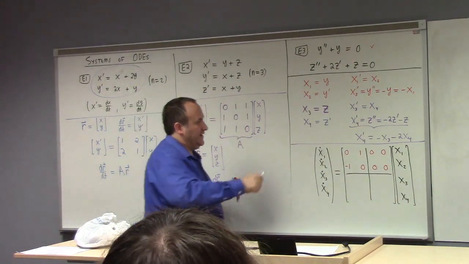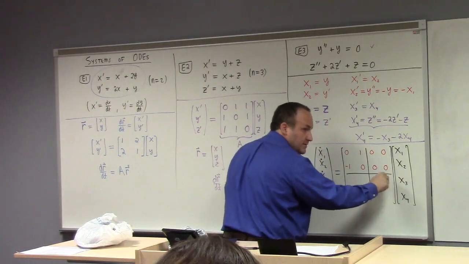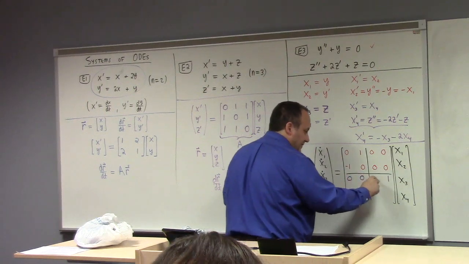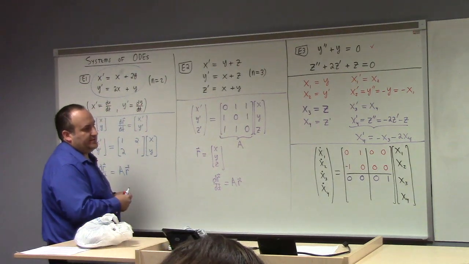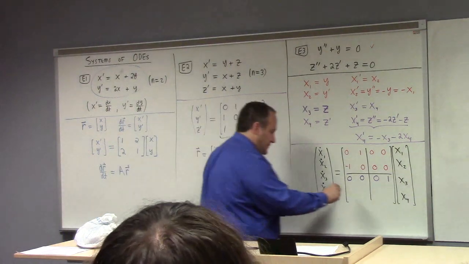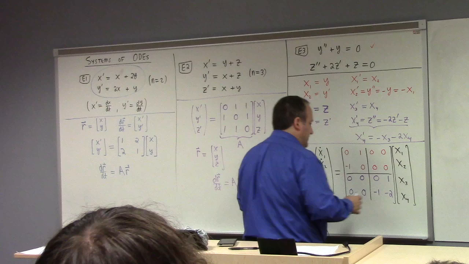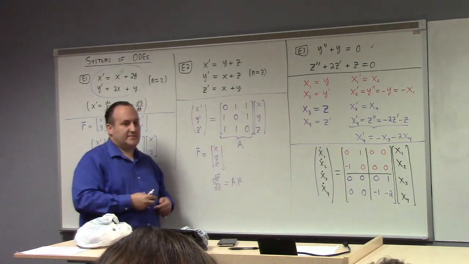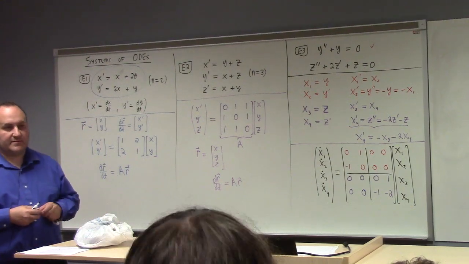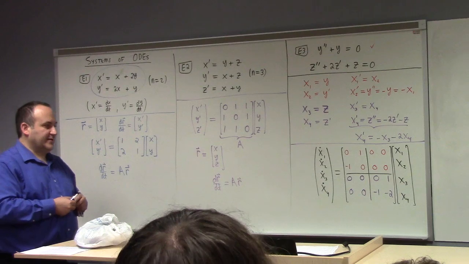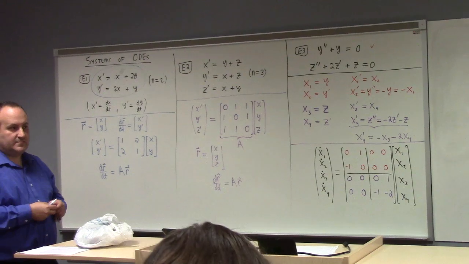For the purple equations, we got ourselves x3 prime is x4, right? That puts a 1 here, and everything else is 0. All right, x4 prime, what do we got? Well, 0, 0, -1, -2. All right. And there you go. That's the matrix. Again, this has the form dr/dt equals A times r, right? But here our vector is x1, x2, x3, x4. Are we good so far?